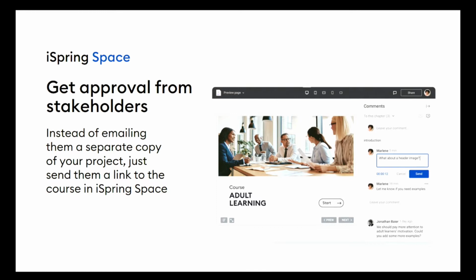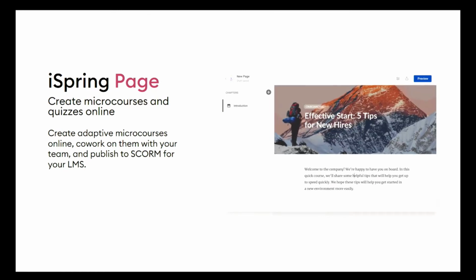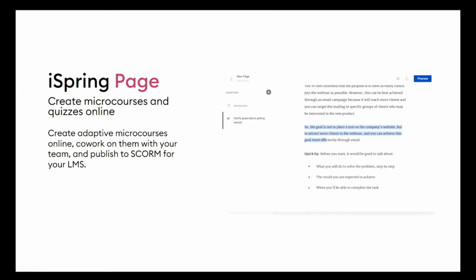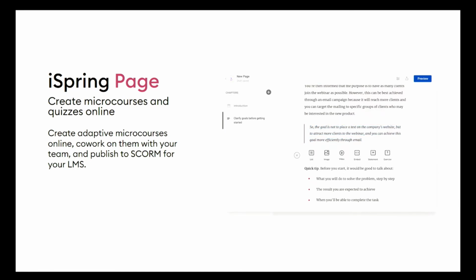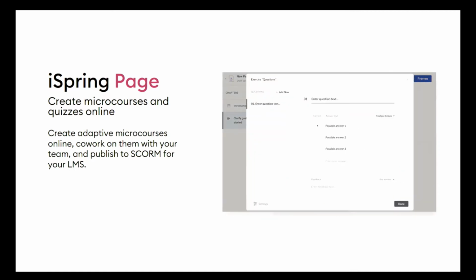So let's have a look at other great features of iSpring Suite Max. And you know how sometimes you can't do anything without your work computer because you have all of your work files, docs, etc. stored on it? Well, with iSpring Page, that's no longer a problem. You can still build and edit a course on any other laptop or desktop right in the browser. Just sign into iSpring Space and create content with knowledge checks using our new cloud-based authoring tool, iSpring Page.